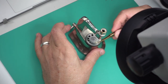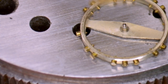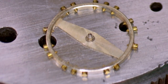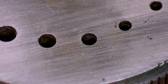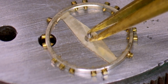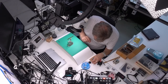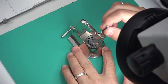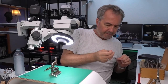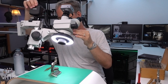And what we want to make sure here is that that can sit flat on that plate, that the hole underneath is big enough for that whole balance staff to drop out of there. And then we want to use a punch that's wide enough to catch that rim right there. I think this punch, but this is not a 4.7. I don't think it matters, though, except it's going to go down too far. It's too short of a punch. Okay, so what I need is a punch with a tiny, tiny hole in it, like this one.